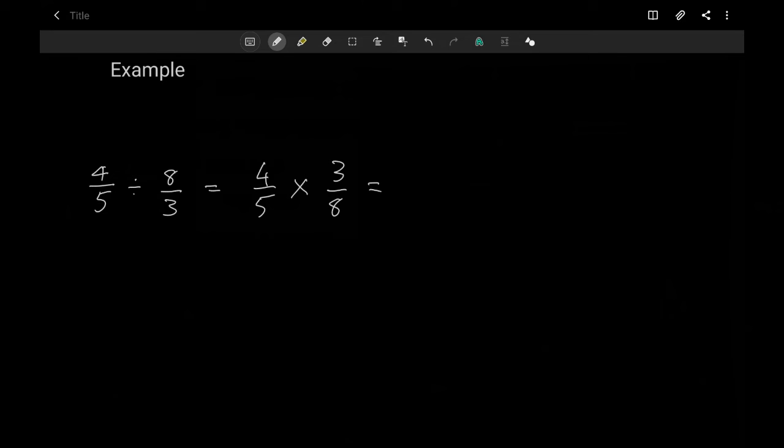And the very, very final step, you should get this by now. It's now a multiplication problem, so it'll be 4 times 8. Remember, top times top, over bottom times bottom. So 5 times 3. 4 times 8, you know, is 32. 5 times 3, you know, is 15. And there's your answer.